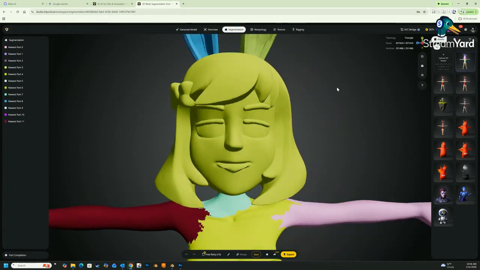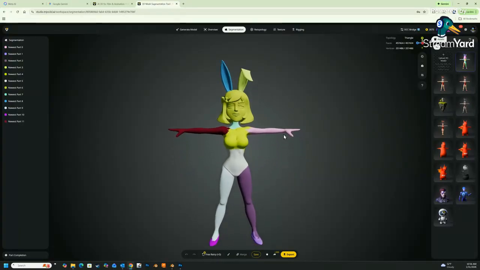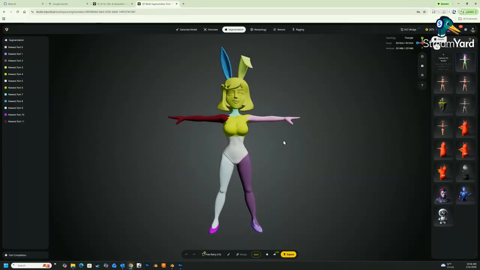This supposedly, I guess. This is how. That's your UVs? No, this is segmentation. Oh, okay, I see. This is how many parts that it generated. It's showing it right here. These are the parts that it generated.